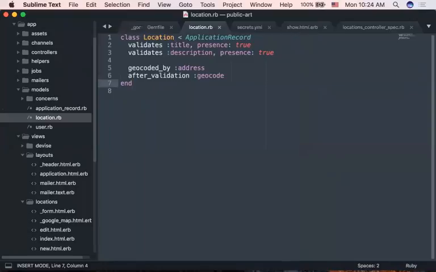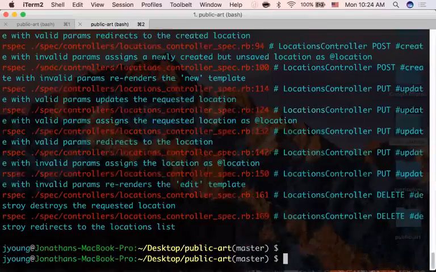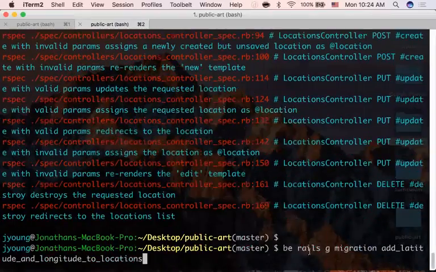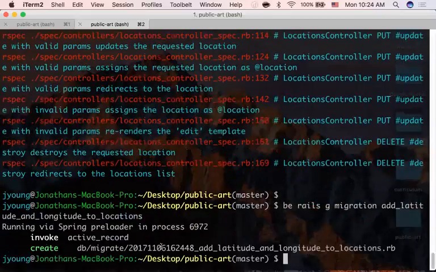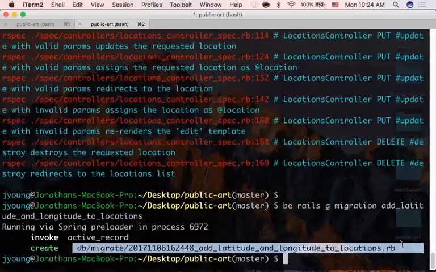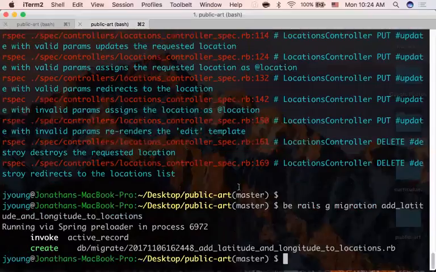I'm going to add another migration. I'm going to generate a migration called add latitude and longitude to locations. This is going to create me a new file right here, and I'm going to add just a little bit of code to make this work.